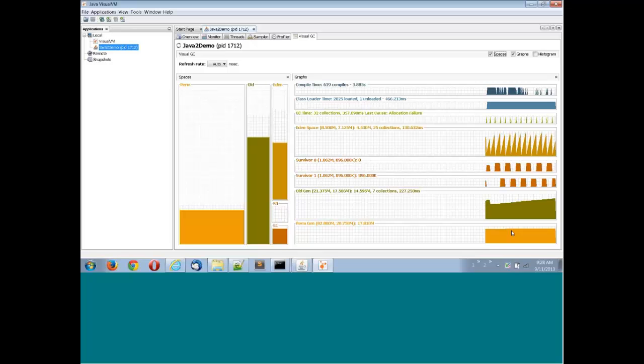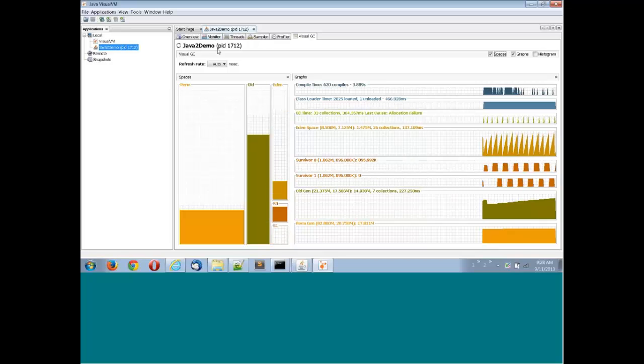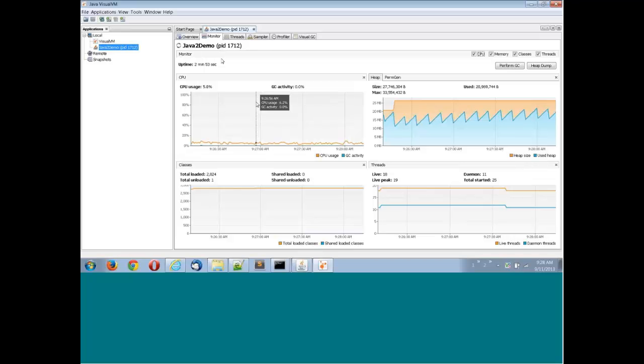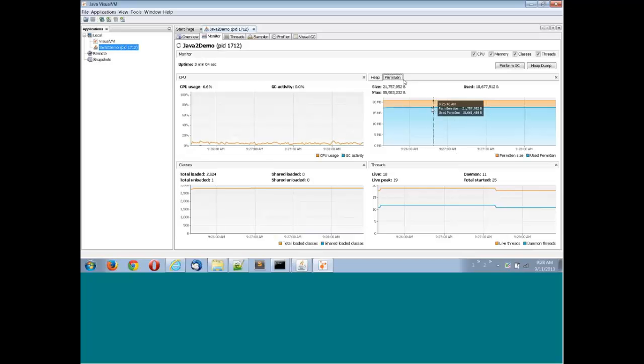Okay. And one last thing here, there's a lot more information. You can actually do some profiling and stuff with Visual VM. I'm going to show the monitor tab. And once again, that shows we have a graph of our heap, just like a bigger one that's easy to look at. And I can look at the perm gen, as you can see, stable, doesn't change much. And then here we have our heap, what we're using, and then the changes in memory size as we go through our various garbage collections.